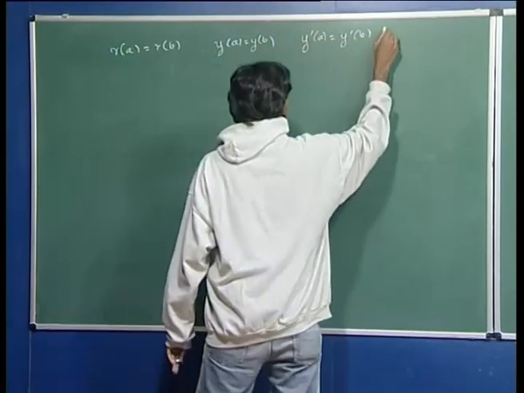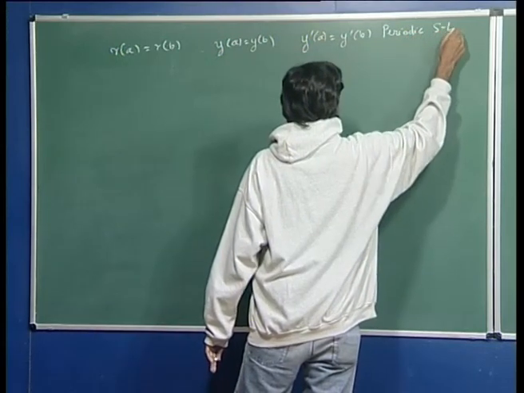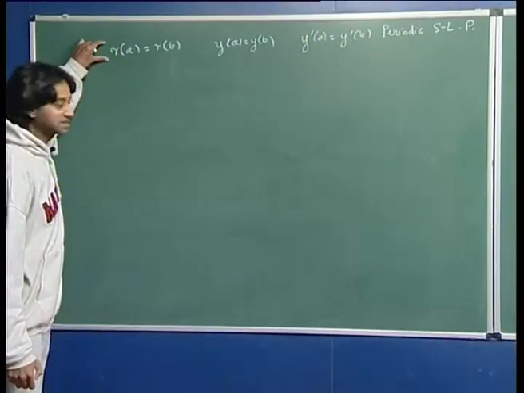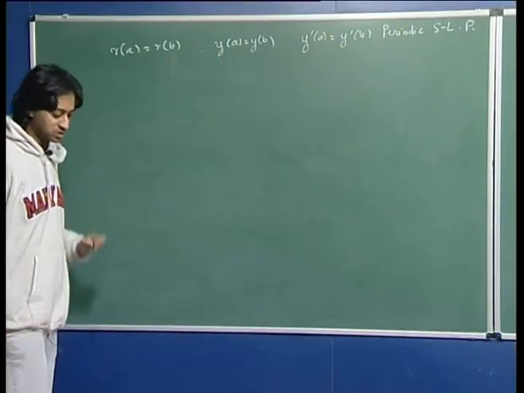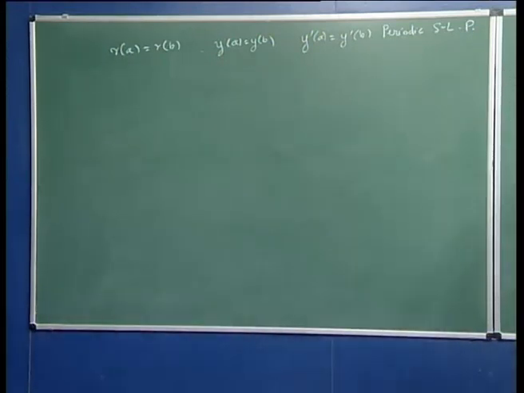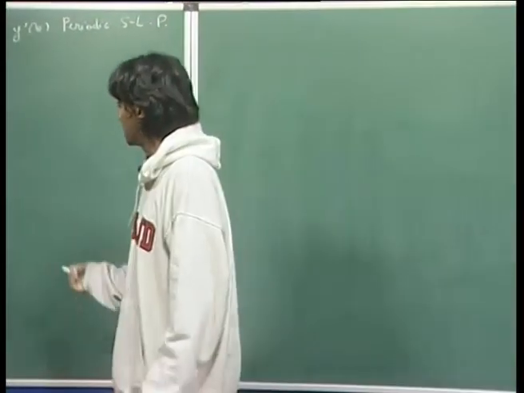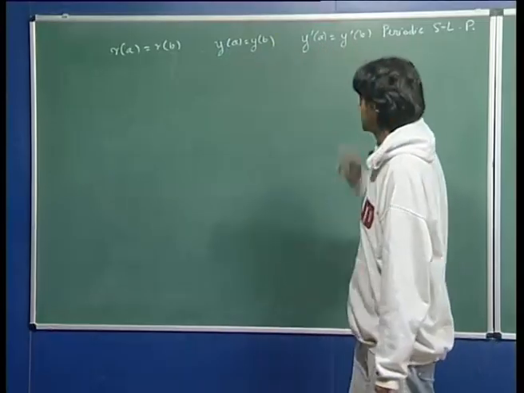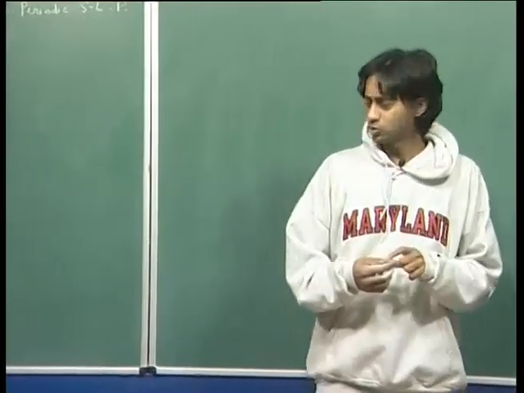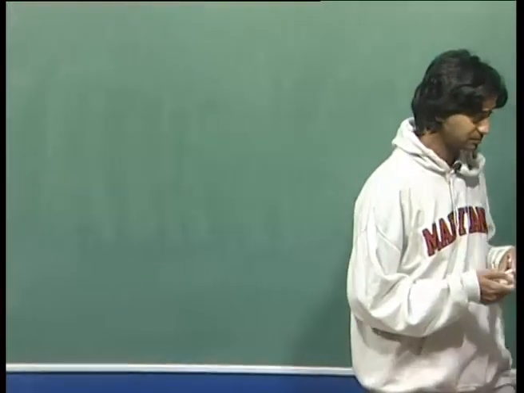So, this is called a periodic Sturm Liouville problem, and in this case also we can use the Sturm Liouville theorem. So, the Sturm Liouville theorem needs either r a equal to r b equal to 0, or r a equal to r b with y a equal to y b and y prime a equal to y prime b. So, you do not need those boundary conditions in the form that we had mentioned.